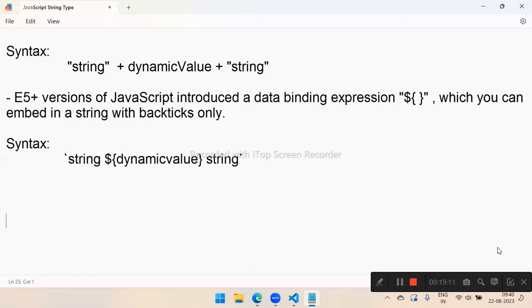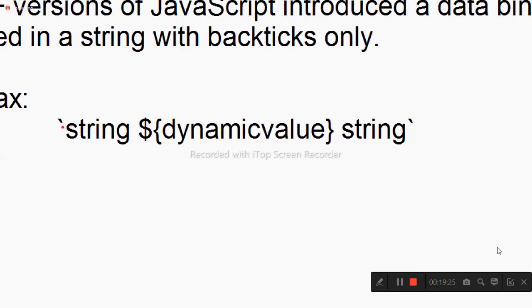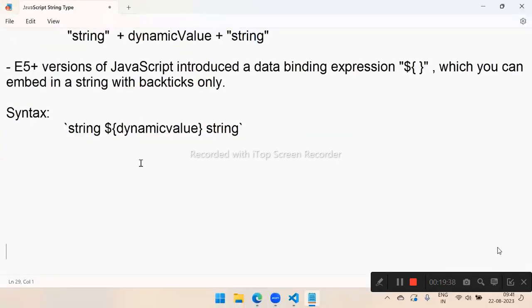That's simple. You don't need to use plus. You don't need to use any concatenation. And this is backtick. This is not single quotation. Backtick is different. Single quote is different. So you see here, we can configure the string in this way.